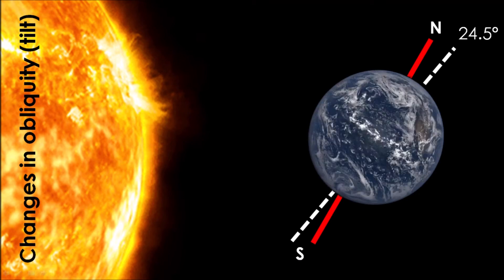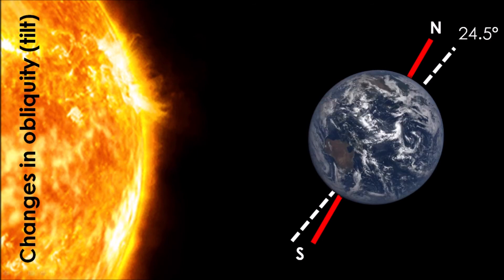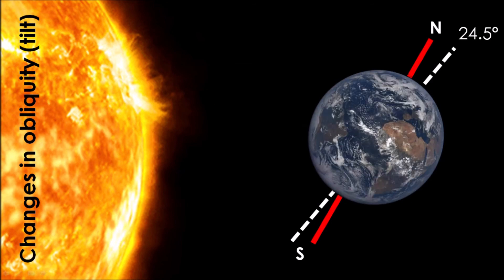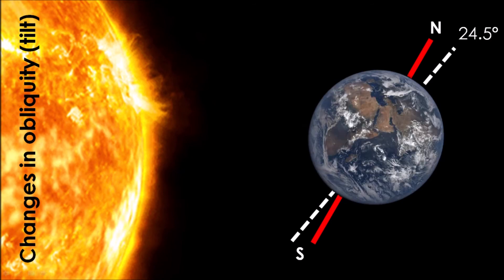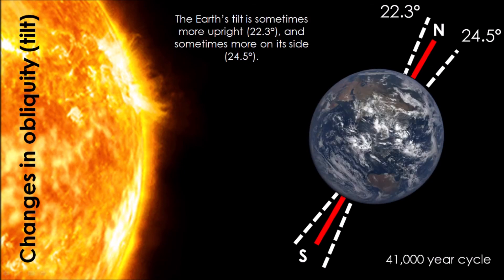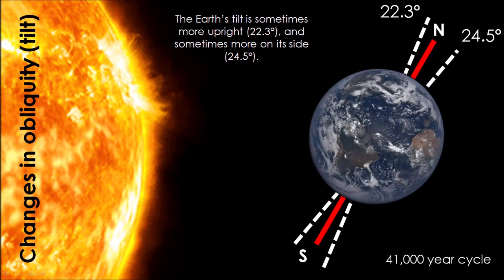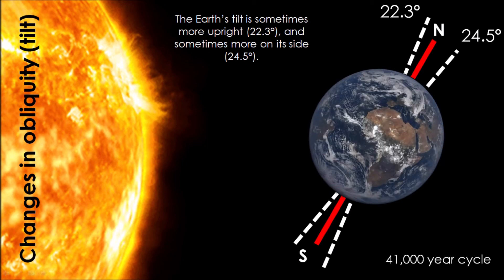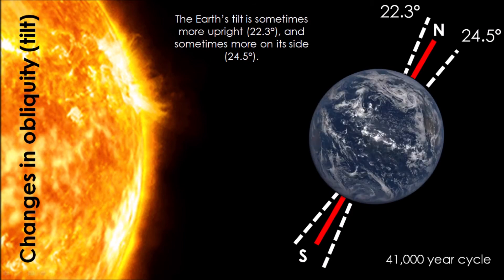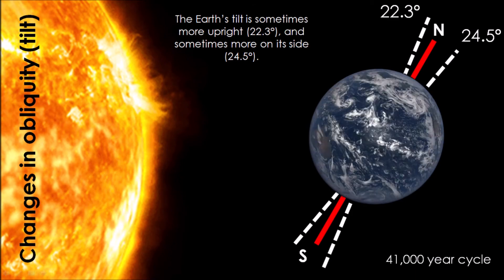So the greater the Earth's axial tilt angle, the more extreme our seasons are, as each hemisphere will then receive more solar radiation during its summer, when the hemisphere is actually tilted towards the sun, and then it will receive less during the winter when it's tilted away from the sun. Currently, the Earth's axis is tilted at about 23 degrees, or about halfway between these two extremes of 22 degrees and 24 degrees. And this angle is very slowly decreasing back to 22 degrees, in a cycle that spans about 41,000 years.